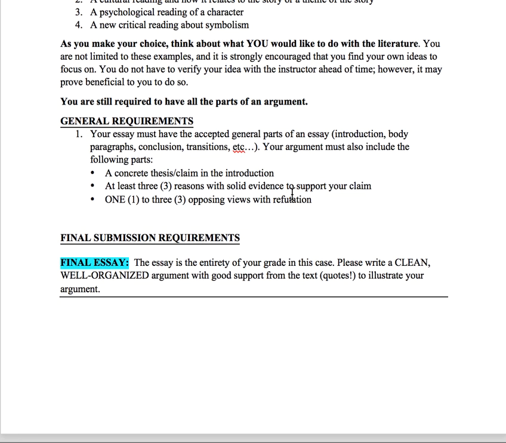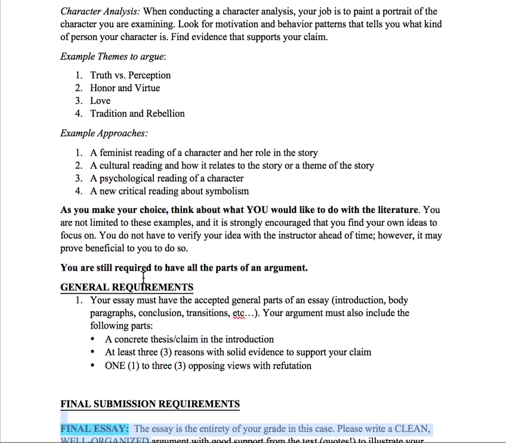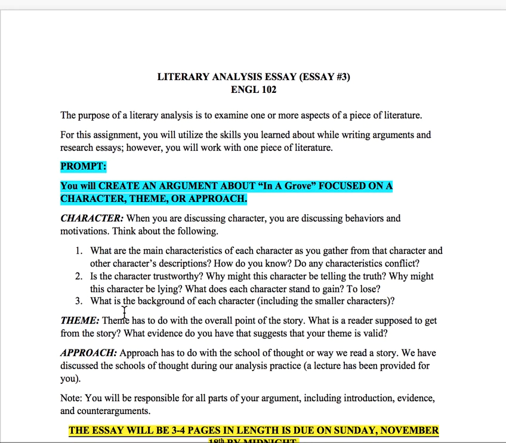I've kind of talked through the general requirements of the essay as well. Again, solid reasons and evidence to support, and opposing views. So this is where you say, I understand that my view may not be the only one. However, here's why I think it's correct. So ultimately, you're just going to write a final essay with a bibliography, turn that in, and that will be your final assignment before Thanksgiving break and before finals week. So if you have questions, let me know. Otherwise, this should be pretty straightforward, and I think you guys will do a great job with it.